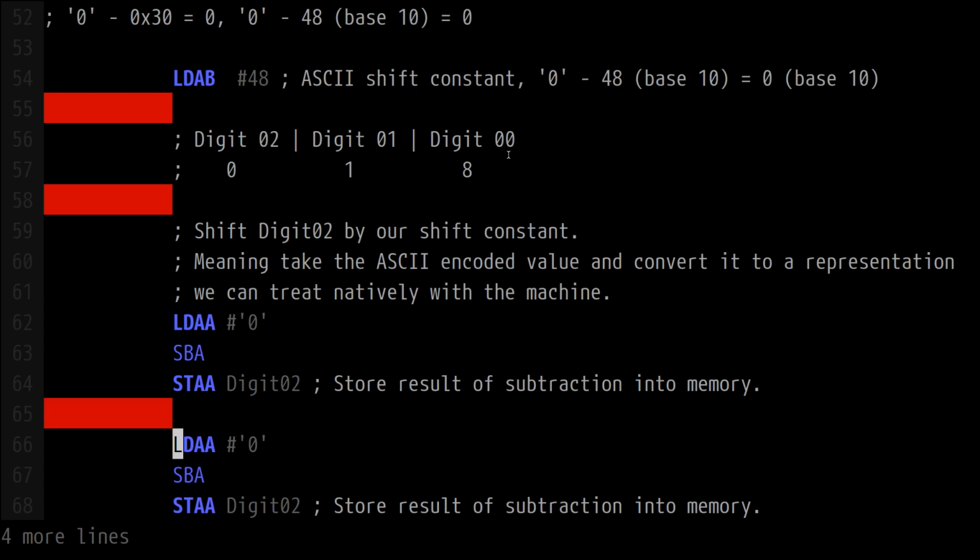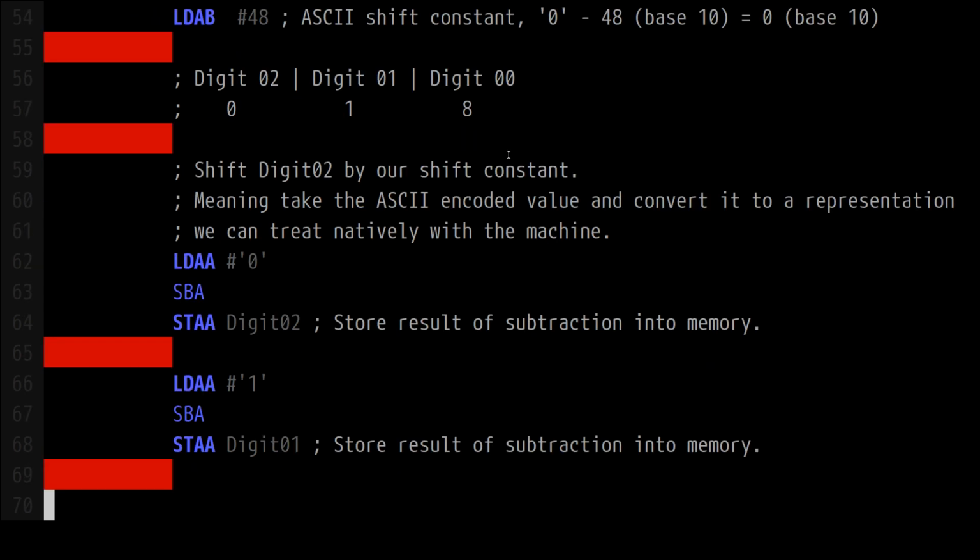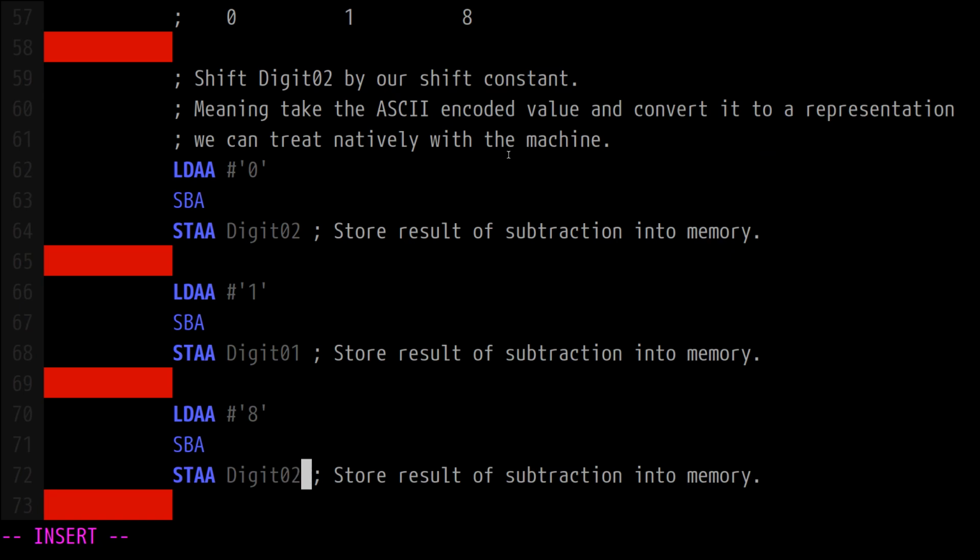So we're going to do this also for digit 01 or digit 1. And we're going to need that for digit 0. Wow, okay, I'm tired.